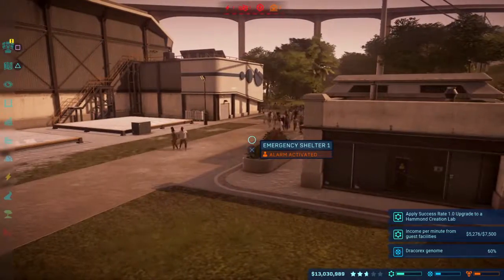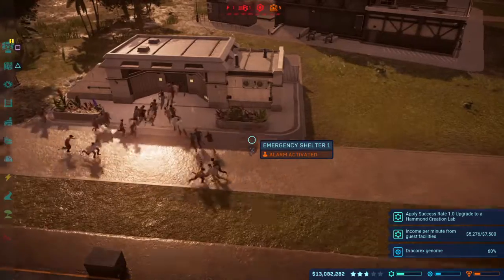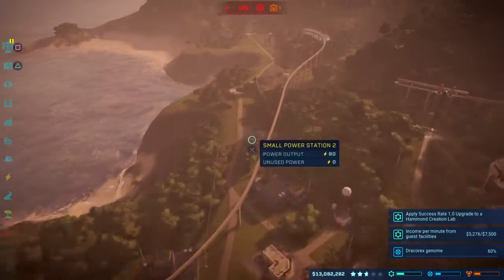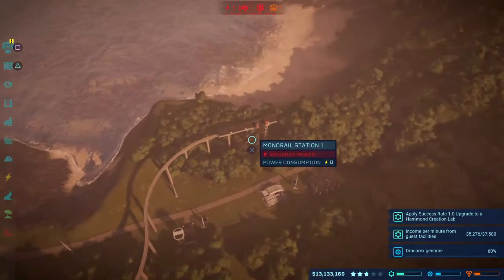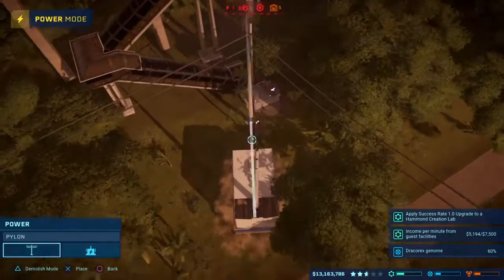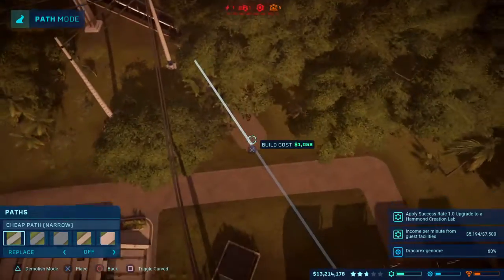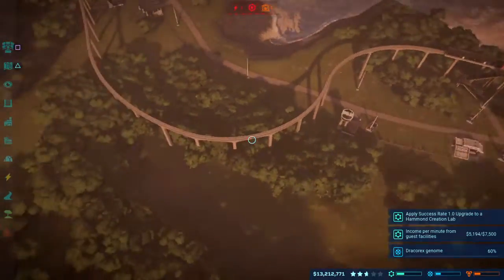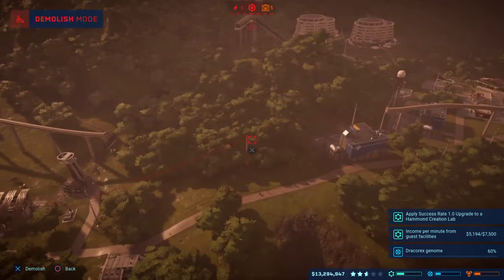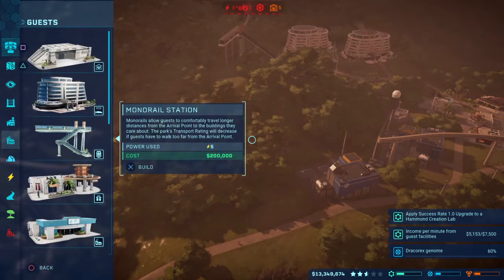Run! Run! Where you going? They totally ran. Where you going? They have no idea where to go. So let's get power to this, because I think we might have to make another power station. We might have to. I'm not quite sure. We are going to just do something.